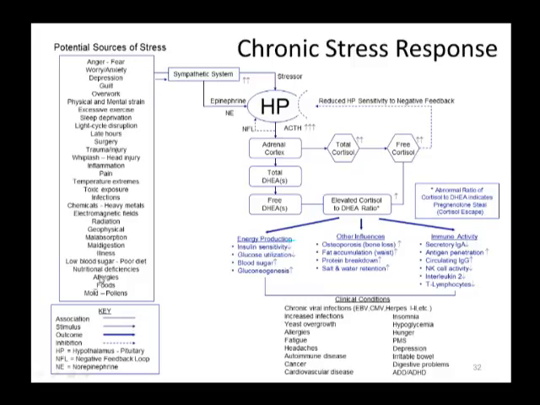So if we took this list, you could apply this list to an individual with a mental health problem. You could apply this list to yourself. You could apply this list to perhaps your child on the spectrum. Okay, what could be affecting them? If we think about autism, what do we commonly go after? Well, we commonly go after allergies. We'll often look at nutritional deficiencies. We'll look at maldigestion and malabsorption. We'll certainly look at infections. We'll definitely look at toxic exposures, heavy metals, for example. We certainly know that a lot of kids on the spectrum have inflamed digestive systems as well as inflammation neurologically. Some of the kids aren't sleeping well.